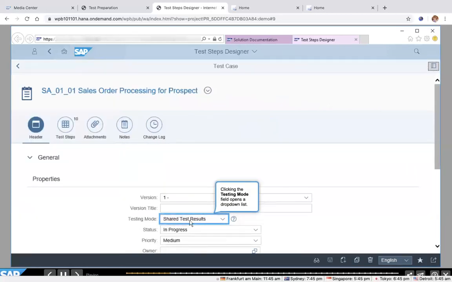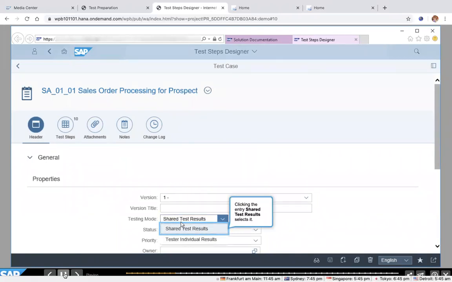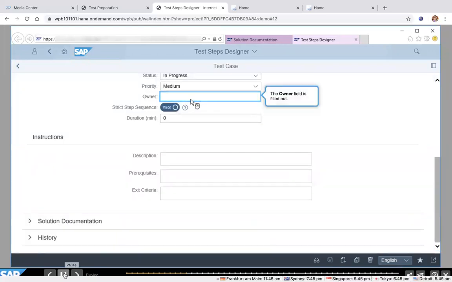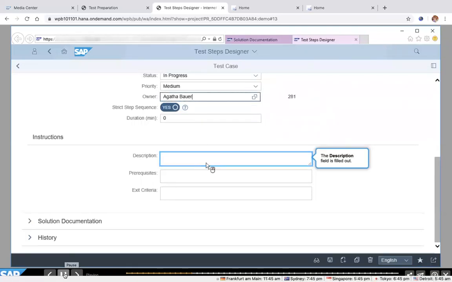This is the test step designer view where you can create test steps and attachments and so forth. I'm setting some attributes, such as whether test results are shared across testers or not. If they are shared, then one tester can see the results of another tester for the same test case. We are still in progress. We can set an owner for this particular test case, again Agatha Boyer, the same famous user.